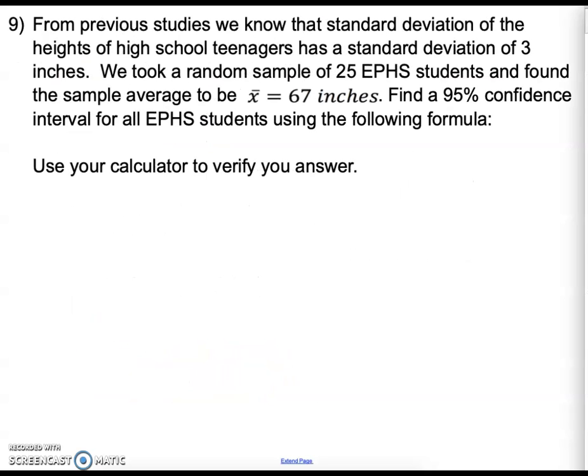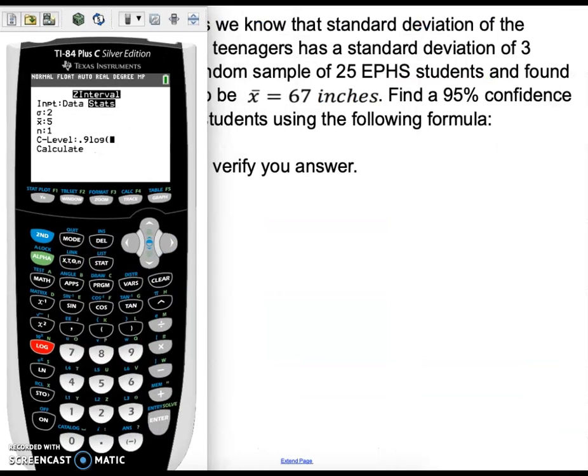Let's quickly use our calculator to verify the answer. So, get to the main screen, go to Stat. Now I'm going to go over to the column that says Tests. The one we're using here is something called the z-interval. Remember the z-star we had in our problem? That is going to remind us to use the z-interval.